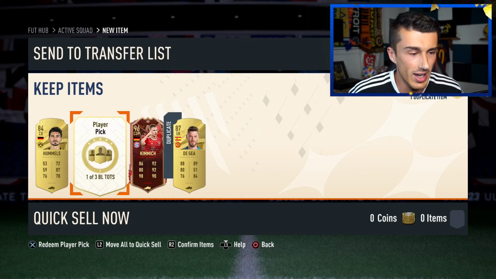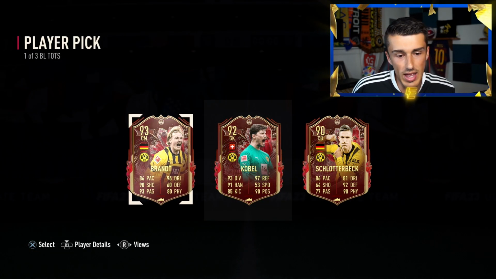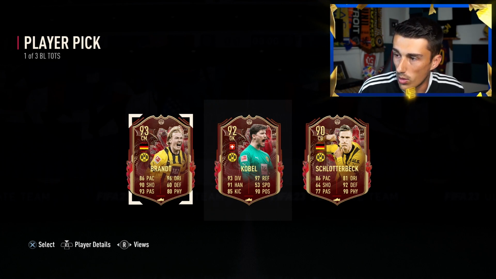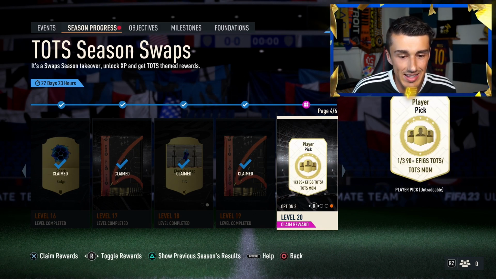I think that actually might be my best ever red pick. I normally don't get anything out of these, but during Team of the Season, of course, you have better odds of getting something decent. We get Schlotterbeck again. We also get Julian Brandt, a couple of Dortmund boys.